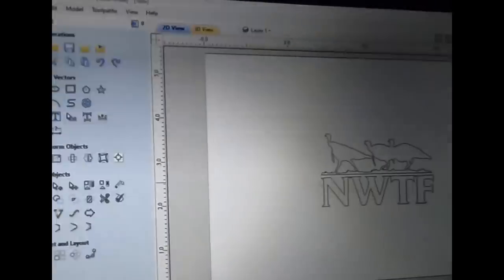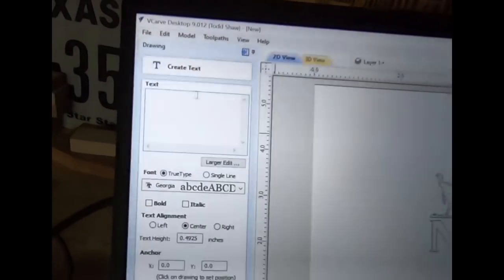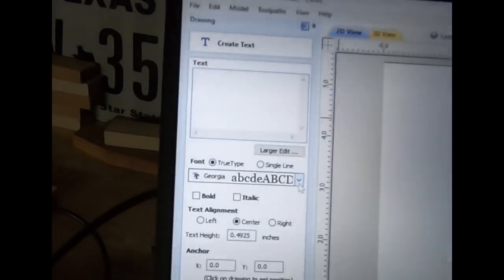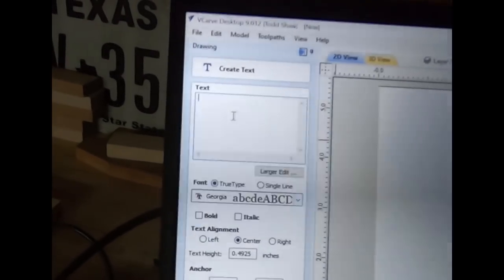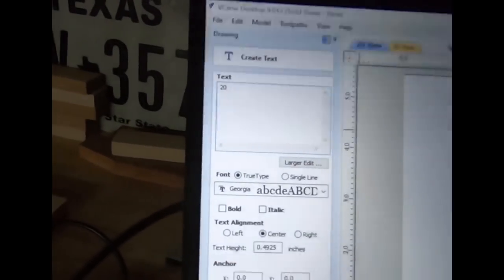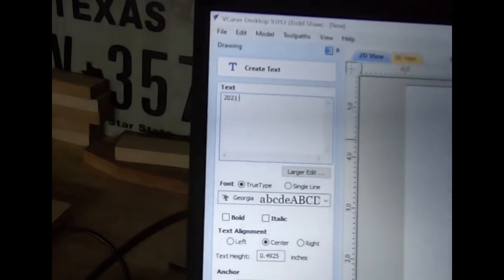It's a vector file. And let's just say I want to add some words. I know that my font, Georgia, and you'll figure out which ones to use, but let's just do 20, 21, and let me just type out.